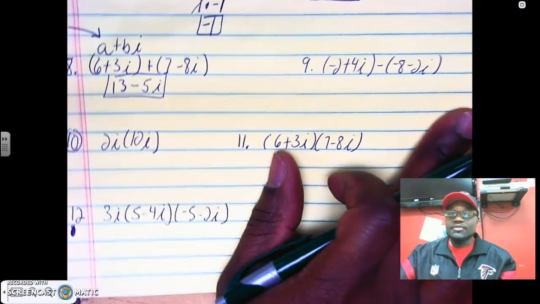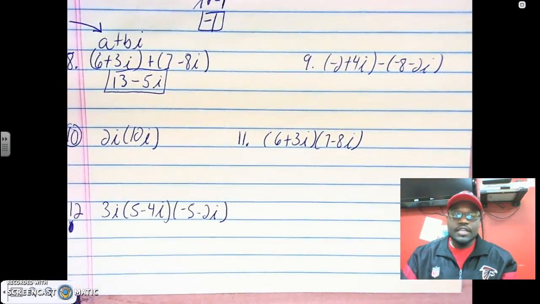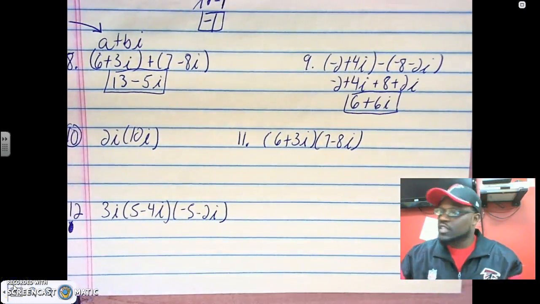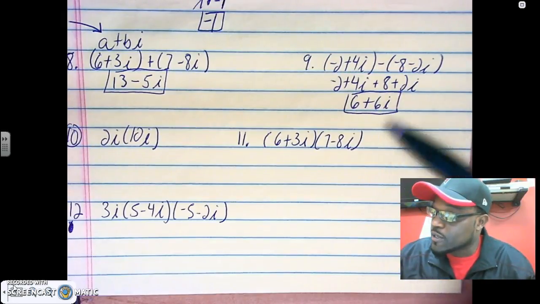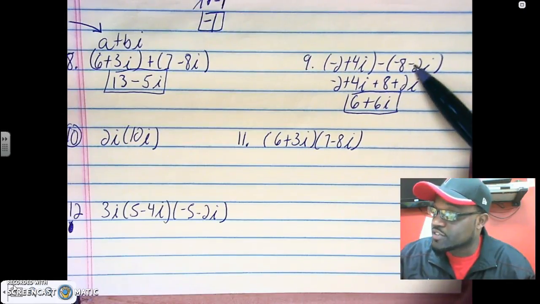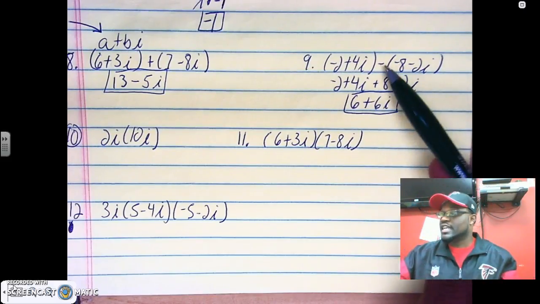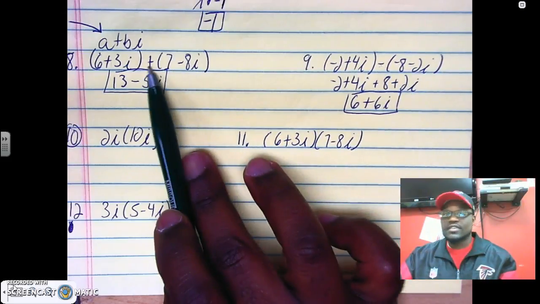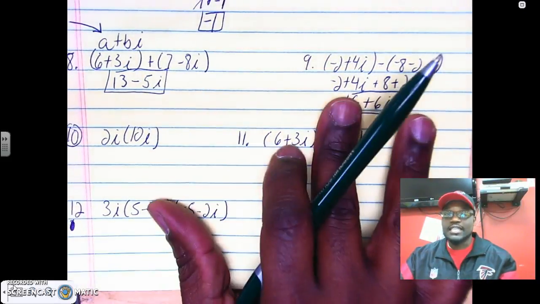So I'm going to go ahead and do number 9 and work that one, and you can see the answer. The only thing I would mention as you look at the work is this right here means each sign changes. Not that they're both always going to come positive. It's just that these are both negative, so they change to a positive. If one of them is positive and one negative, they're just going to change because of that. I didn't change signs over here because the plus sign doesn't mean change signs.